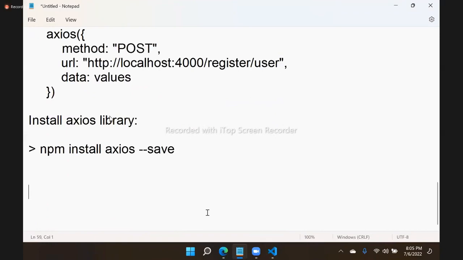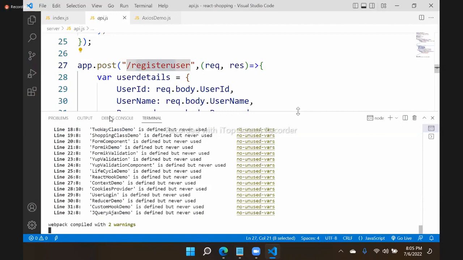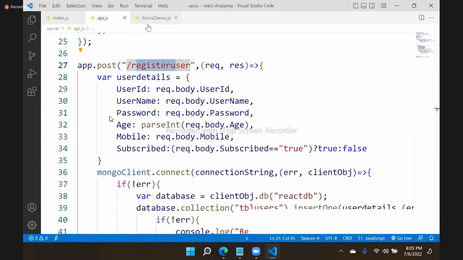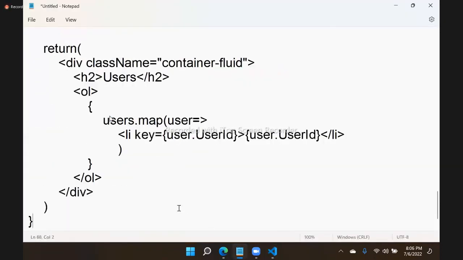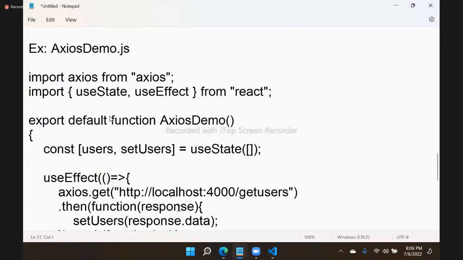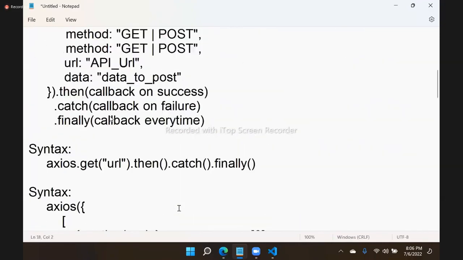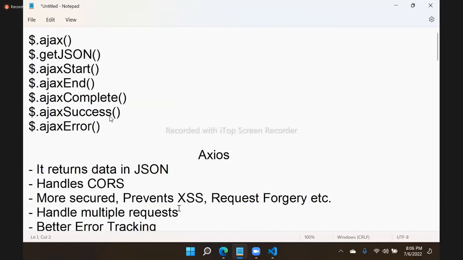So this is one example. You have to install Axios. Then the example is this, Axios demo.js. Let me copy this code for you, right? Here I used only fetching. We will later design an example for both post and get, right? Now this is how we can import and use Axios as a third-party library. This is general interaction with APIs using various techniques: fetch, jQuery AJAX, and Axios.